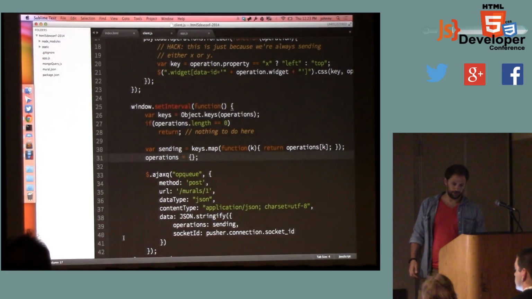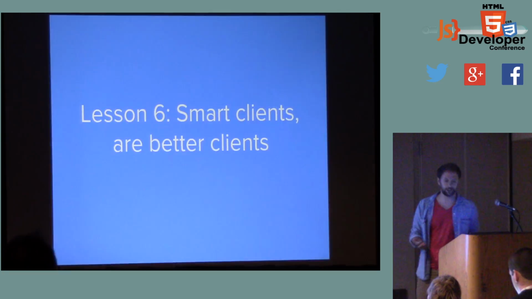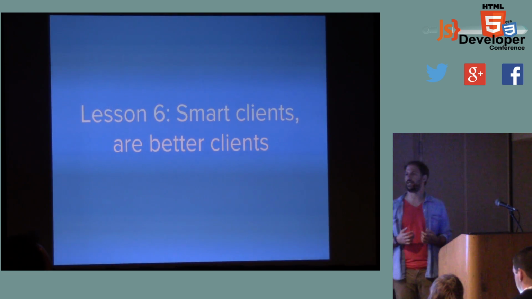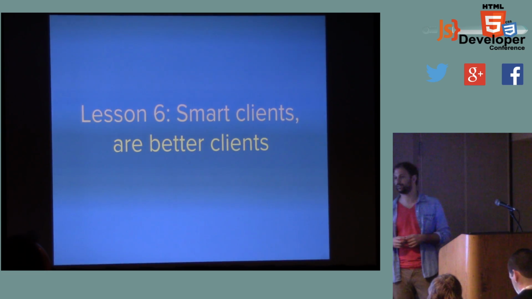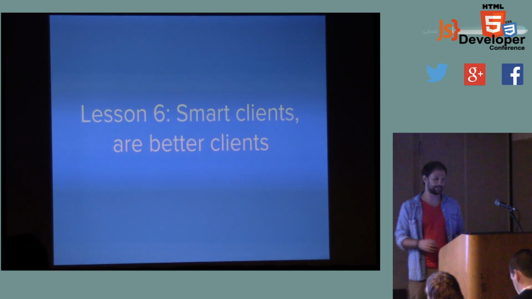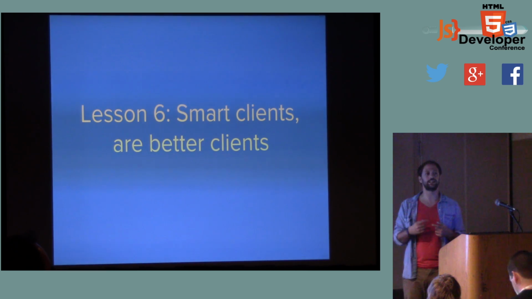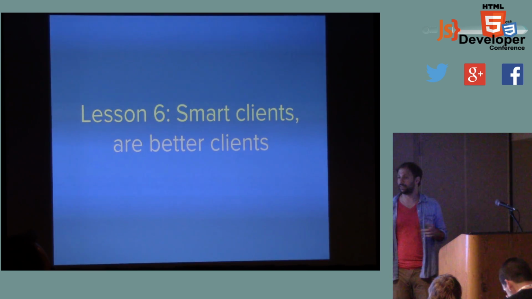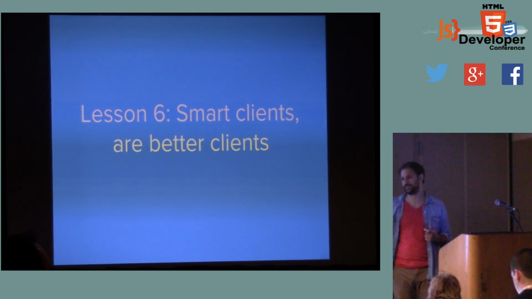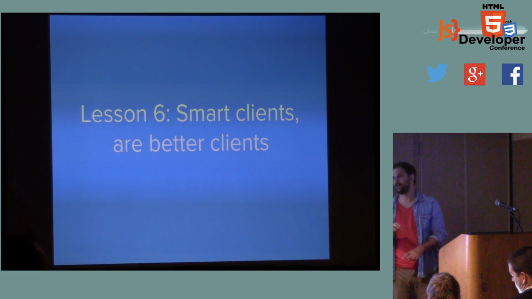So smart clients are better clients. That's what we say. If we can beforehand simplify what we're sending back to the server, it will represent less bandwidth, less money, and faster communications, because when we were sending all those operations as an array, we had to update the DOM many times. So you can see the transition of the thing moving clunky. It's better this way.